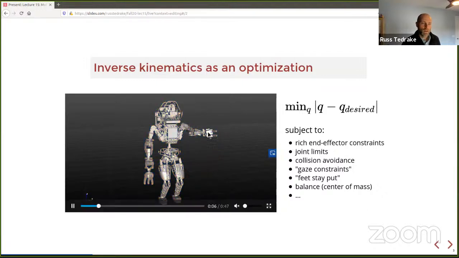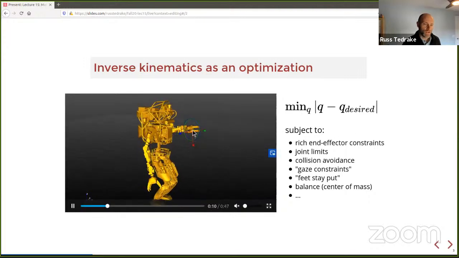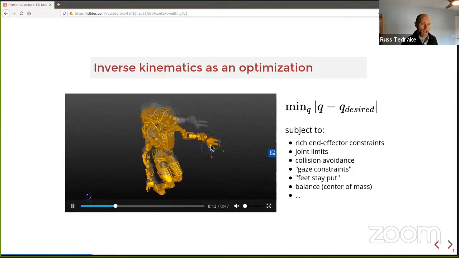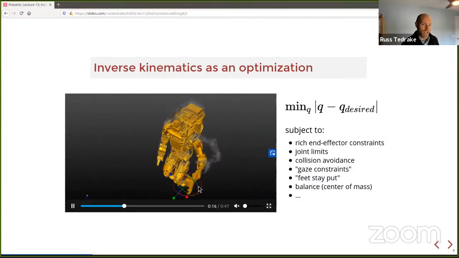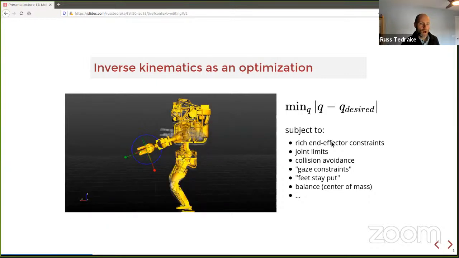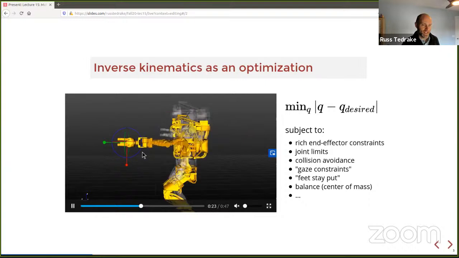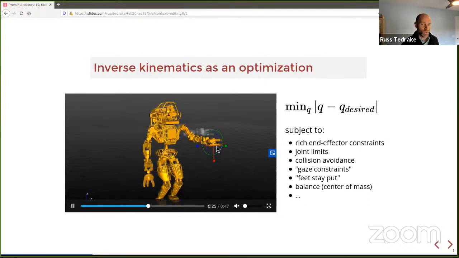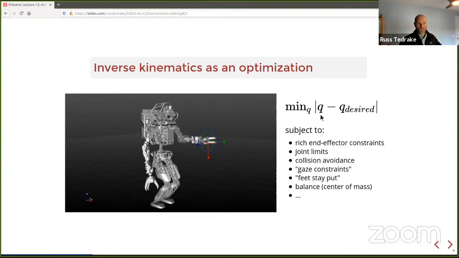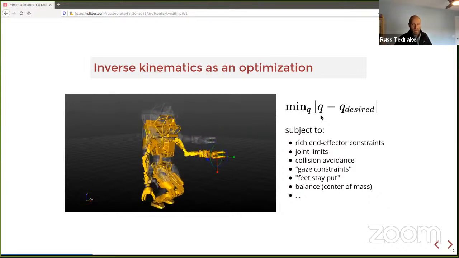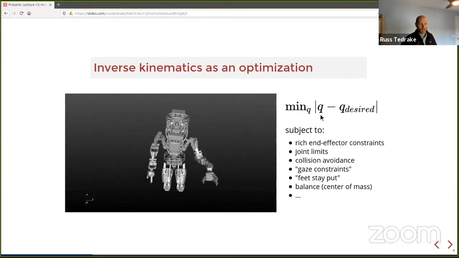Okay, so this was a GUI that we made for interactive inverse kinematics, where we would drag around. It's true, we had an end effector constraint. We wanted the hand to be in a certain position. But we have more degrees of freedom than 6 here. So what do we do to make this fully work? First of all, I almost always have a cost function: what's the comfortable position of the robot? So q desired is roughly a comfortable position for Atlas, which is our joint centering control. When nothing is fully specified, try to be in your comfortable position. But then we also have joint limits.